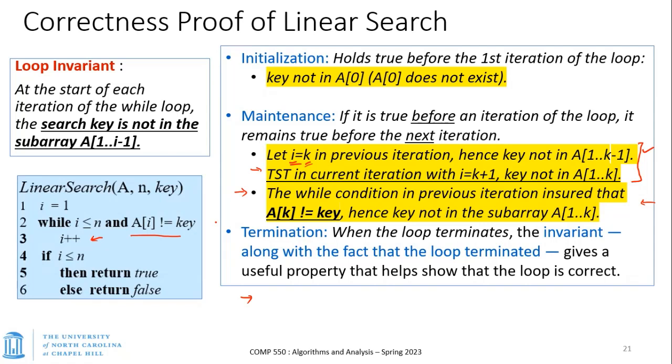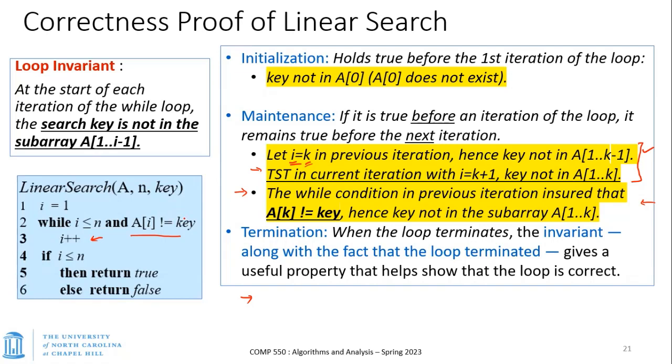Yeah. So if n is not infinity, then clearly the loop is going to terminate. Why is that? Because line number 3 is always executed. If line number 3 was conditionally executed, so let's say you had another subcondition which said if a certain condition is true, then I'm going to increment I, then it would be trickier. But since line number 3 is executed every time you iterate through the loop, I is going to be incremented every time. And assuming that n is not infinity, then clearly at some point the loop is going to terminate, even if this particular condition is not true.